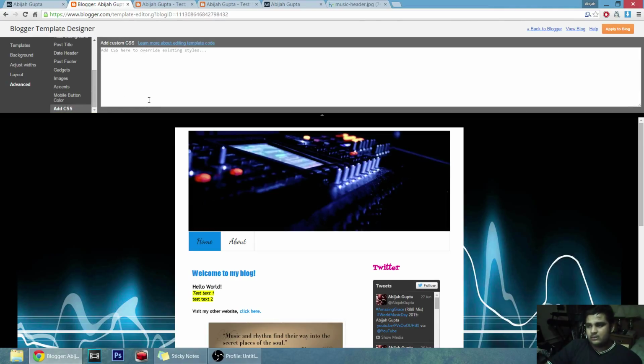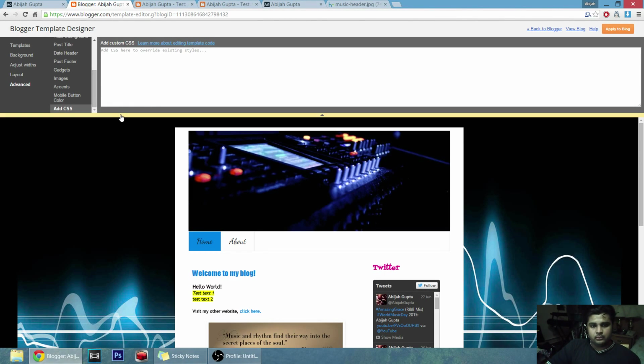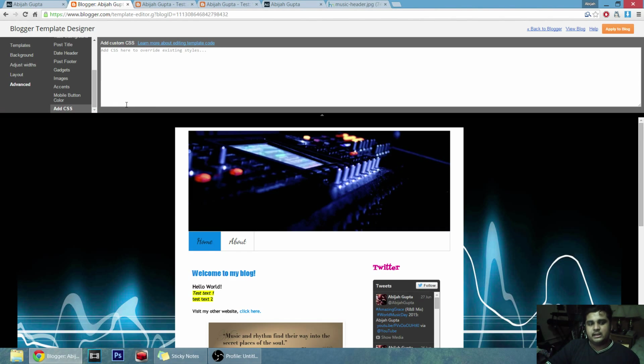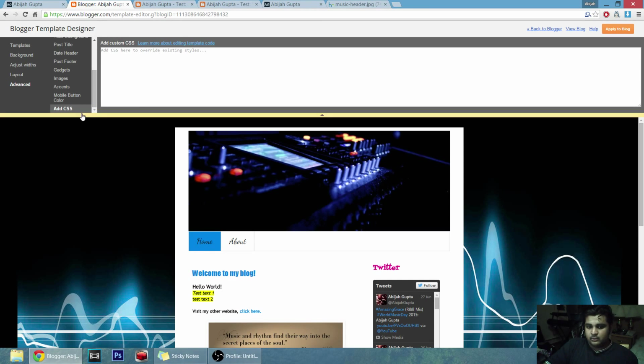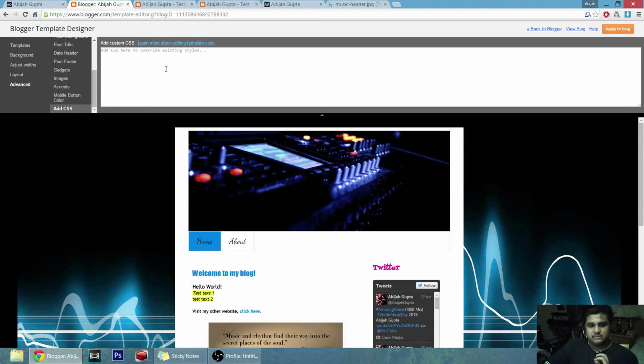Add CSS. Now, this is going to be super helpful to people who are fond of adding their code to or modifying or tweaking the HTML code, which is already provided to you. So in this case, what you can do is add your own custom CSS without having to go into the template mode. So I'll show you that as well, where the HTML is, but I do not recommend making changes to that directly until and unless you know exactly what you're doing there, because you don't want to wreck anything over there.